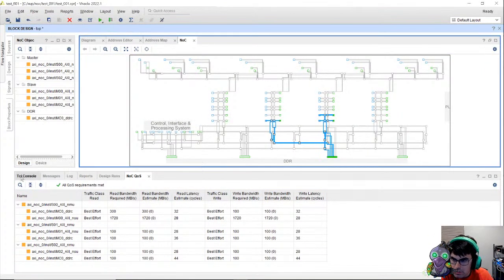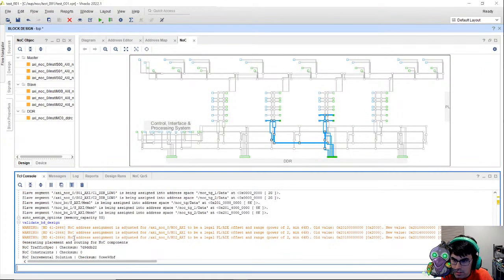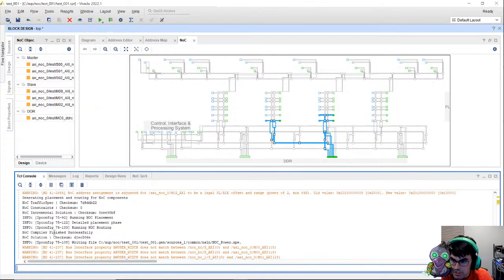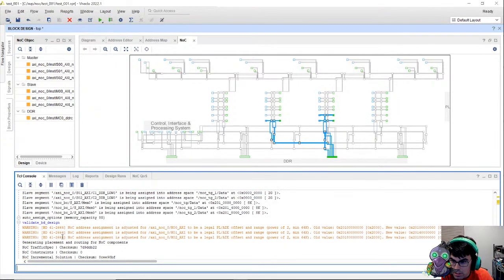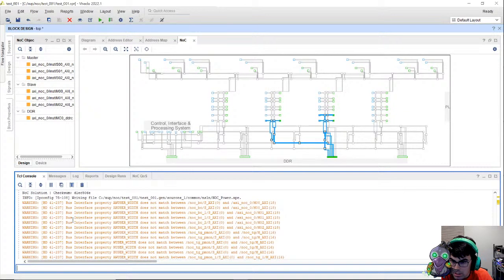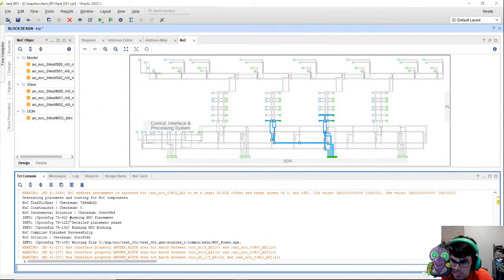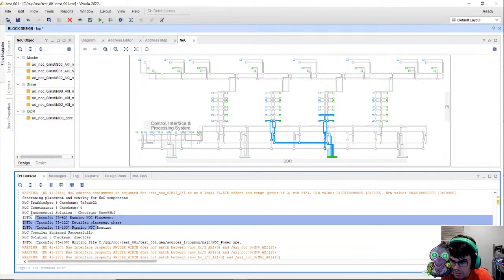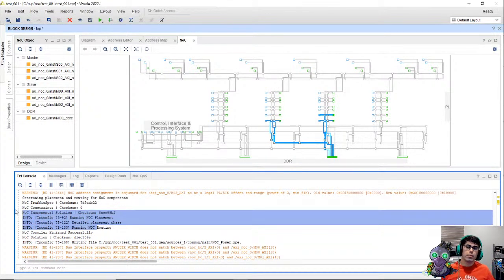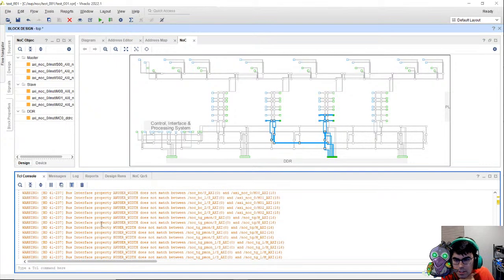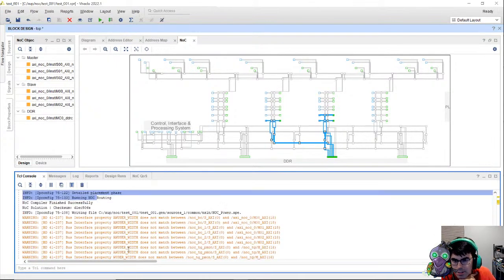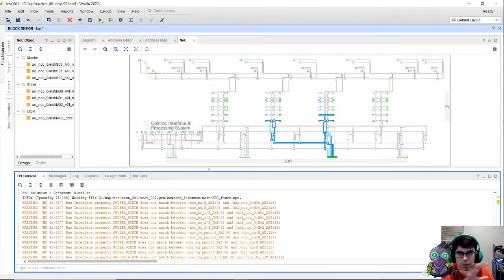And it finished. So if we look at this, it had a phase where it was doing the placement and routing for the NoC. So when we do validate a block diagram, that is when we're doing NoC placement and routing, at least for, I guess, a portion of the design. I have no clue how you do multiple block diagrams and hierarchy. Yeah, this just seems like something that needs to be tested with some more design applications.